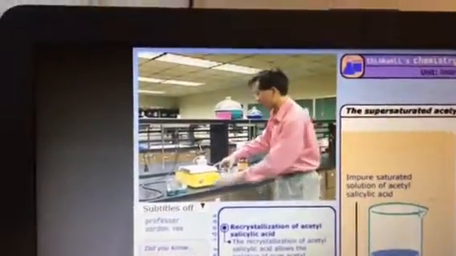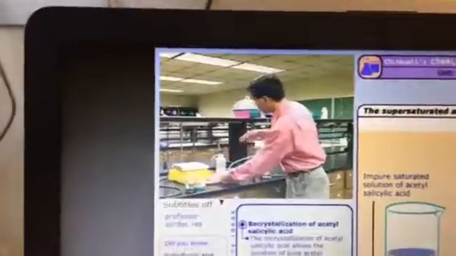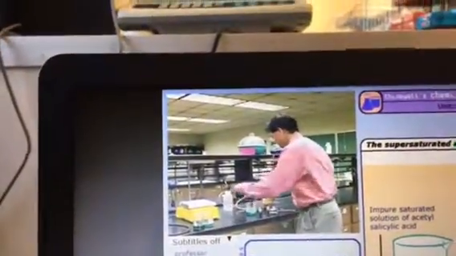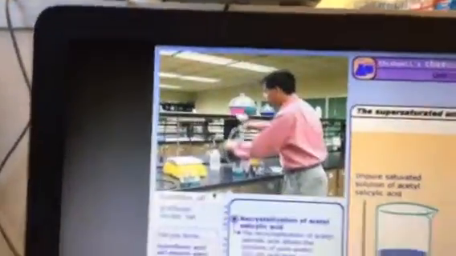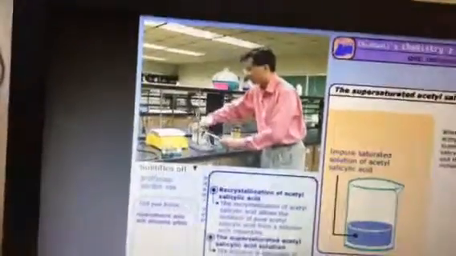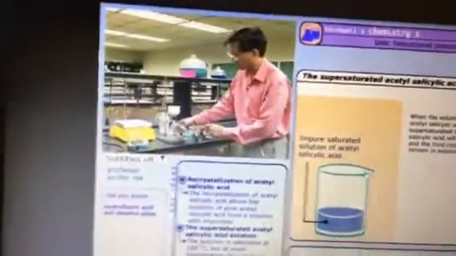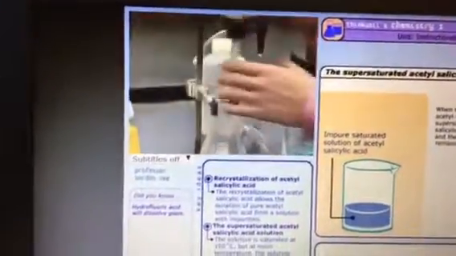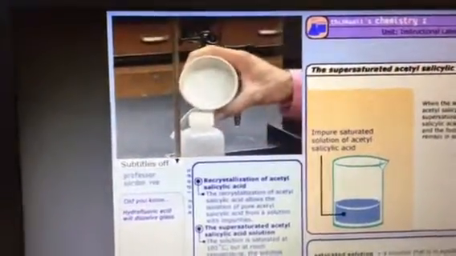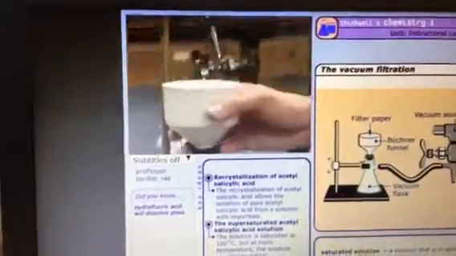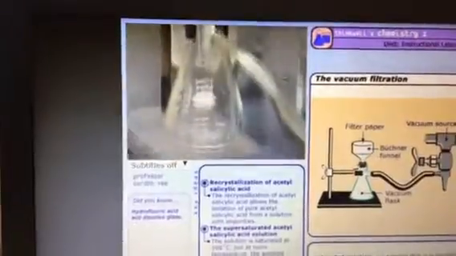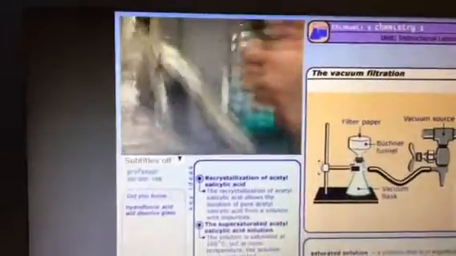The way you collect crystals after you do a crystallization is by a vacuum filtration. So here I have a vacuum filtration apparatus. It's a vacuum filter flask with a Buchner funnel and a piece of filter paper placed inside to cover the holes. And we collect by pulling a vacuum on it.